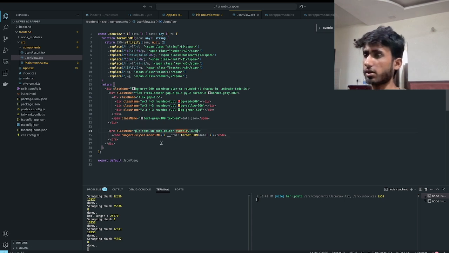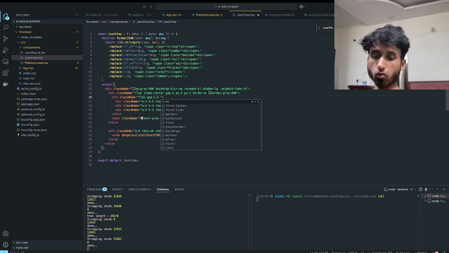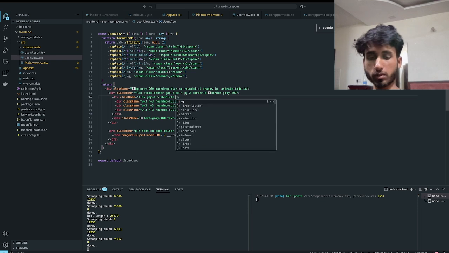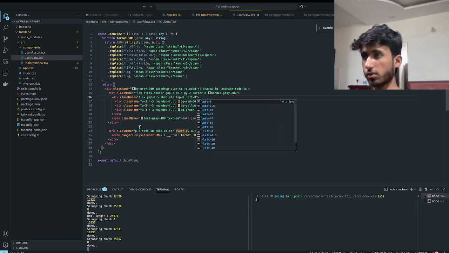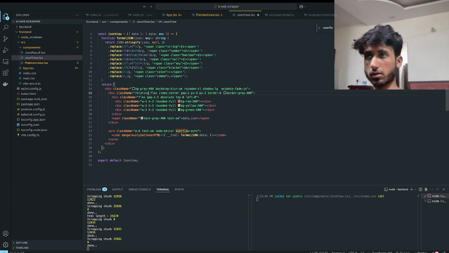Overflow-x. Flex gap-1.5. This whole thing should actually be fixed. Okay, yeah. What we could do is absolute top-0 left-0, and I can make this thing relative.